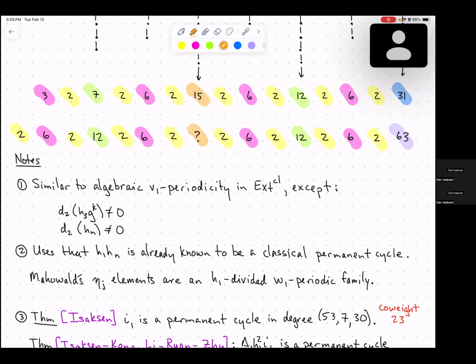This is a situation where my experience, my instinct tells me that you're seeing a genuinely different pattern here. This is not just some linear transformation of the V1 periodic orders. It's not that. It feels different in a way that's actually kind of rare in homotopy. It's hard to stumble across some pattern other than V1 periodic homotopy, and that's kind of what this feels like. But there's a lot of bullshit in that too.